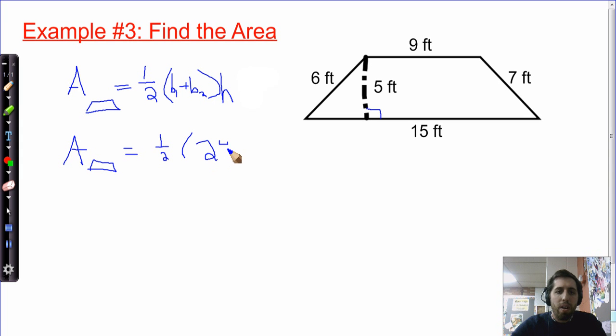Now, what is the area of this trapezoid? Well, it's going to be ½. What are my base 1 and base 2 that I have to add first? 9 plus 15, that's going to be 24. ½ times 24 times 5. The easiest way to do this is probably to find half of 24 first. And we'll say the area of this trapezoid is equal to 12, because that is ½ of 24. 12 feet times 5 feet. And that should be a times table you have memorized. The area of this trapezoid is going to be equal to 60. And again, feet times feet is feet squared.